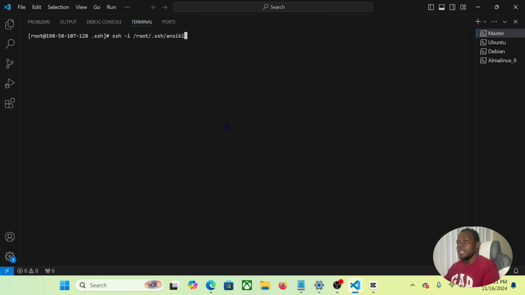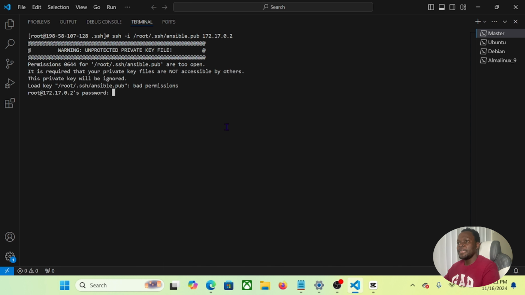So we're going to do it for Ubuntu: ssh -i /root/ Ansible key, and right there: load key root, bad permissions.